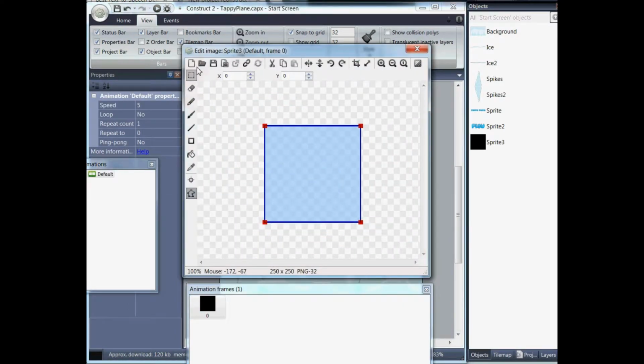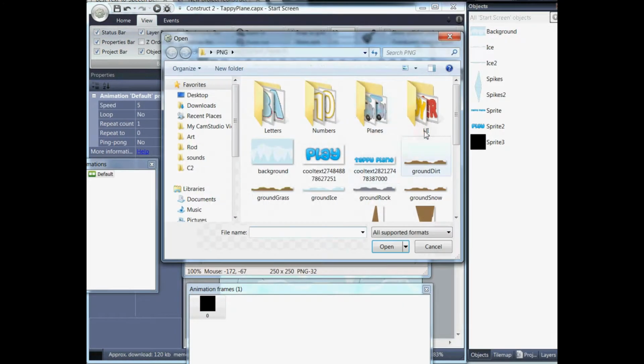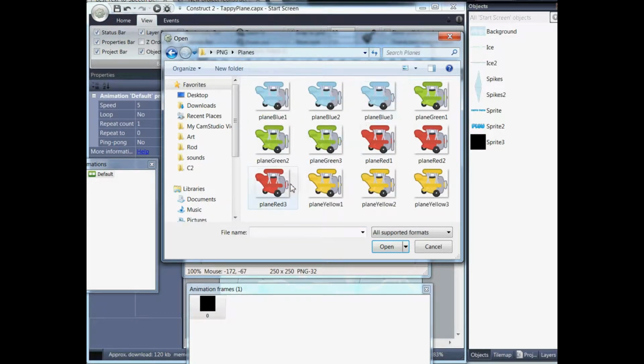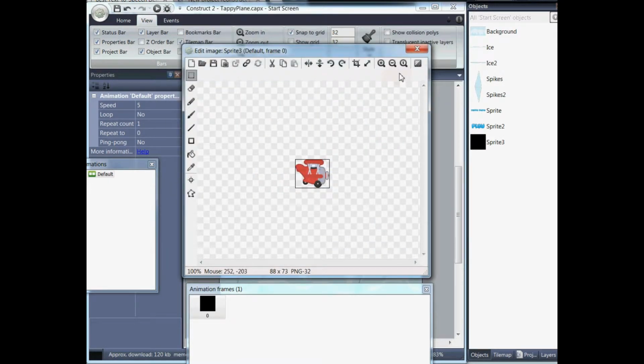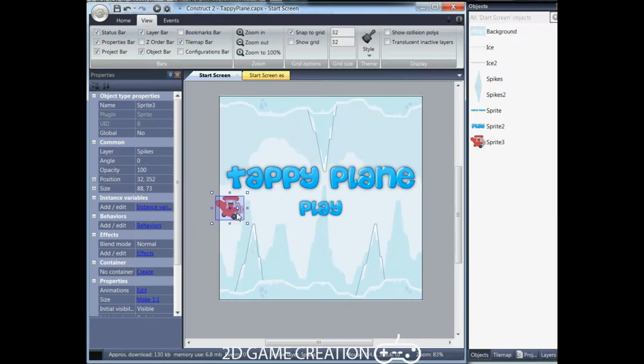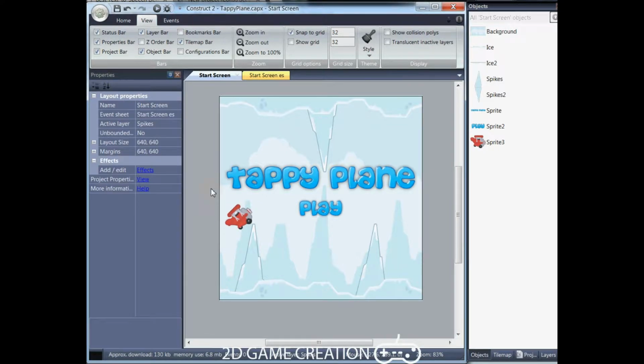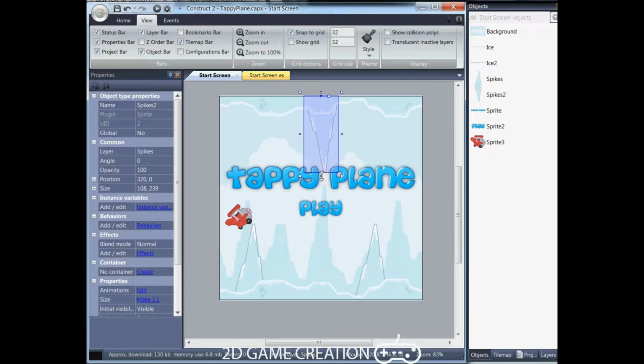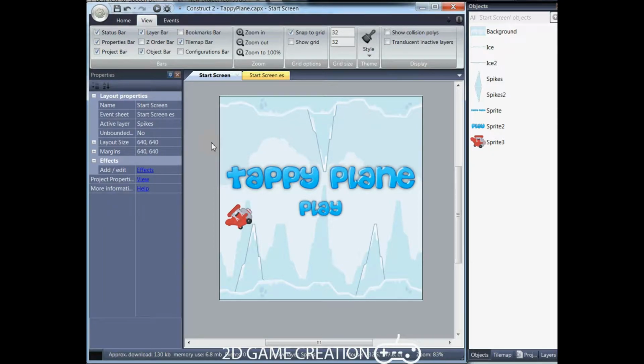Add the plane for the start screen. Don't worry about adding any behaviors to the plane as this is only the start screen. Add in the click screen sprite to finish our build.